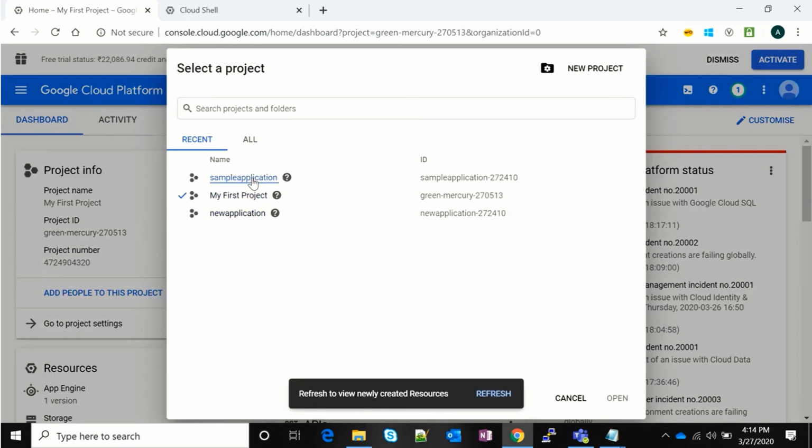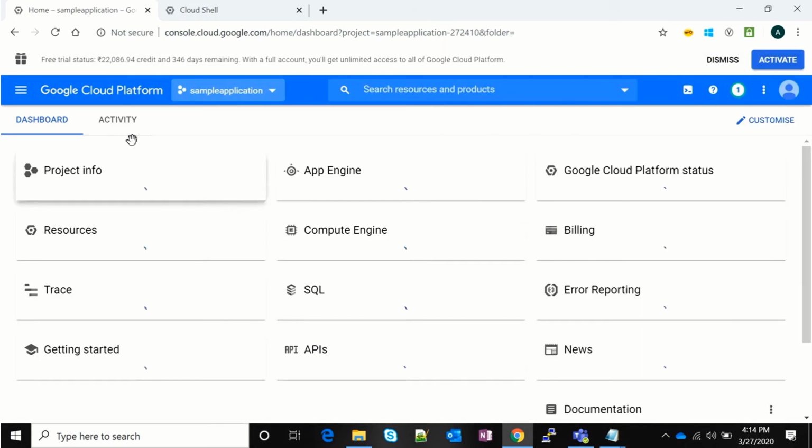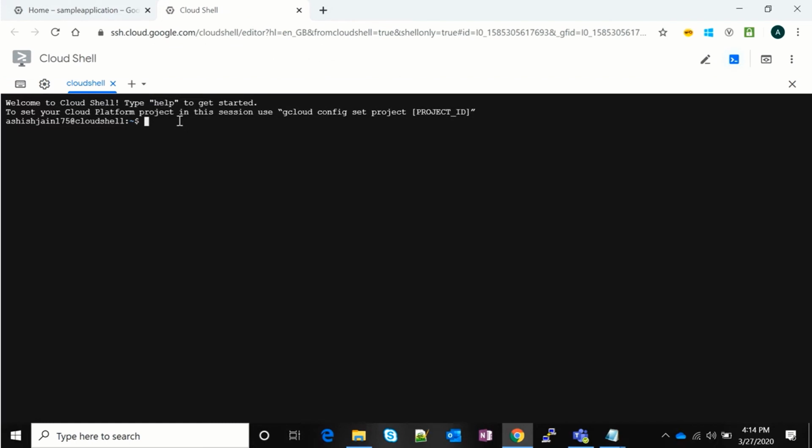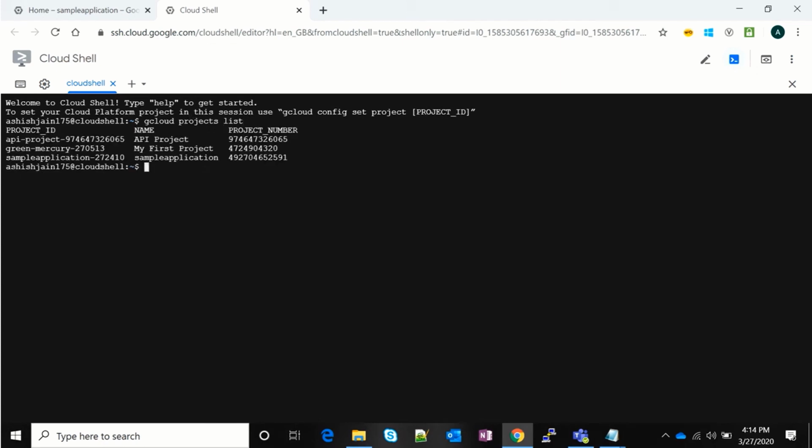Okay, so this is it, sample application, and now I will click here. After this I will go to Cloud Shell. I will write gcloud projects list, and it will show the list of my projects, and it has project ID, name, and project number.